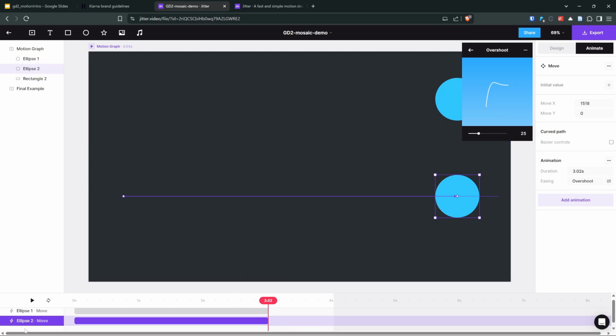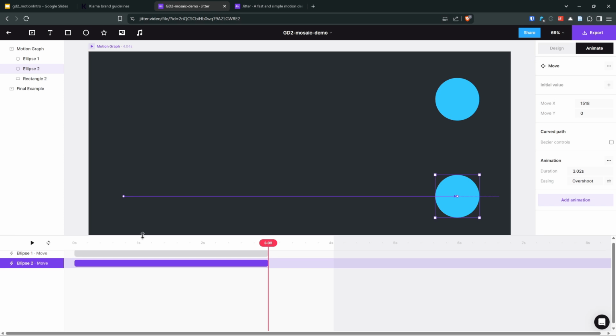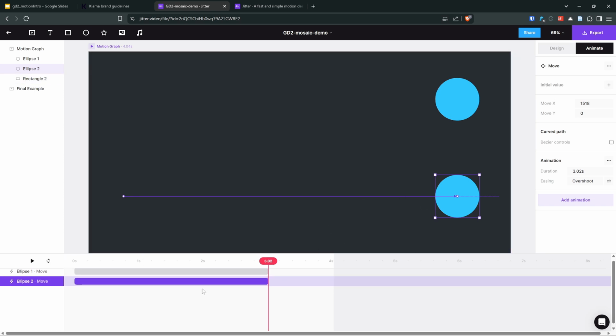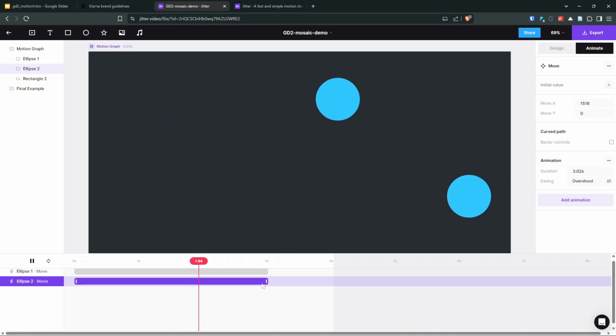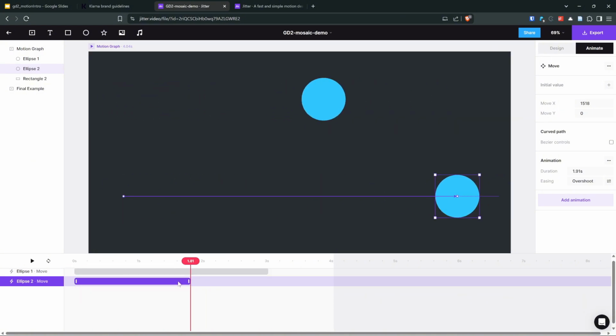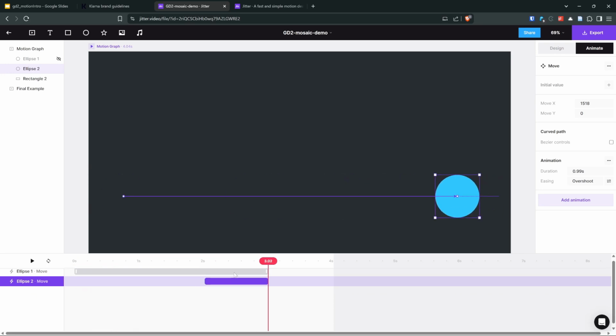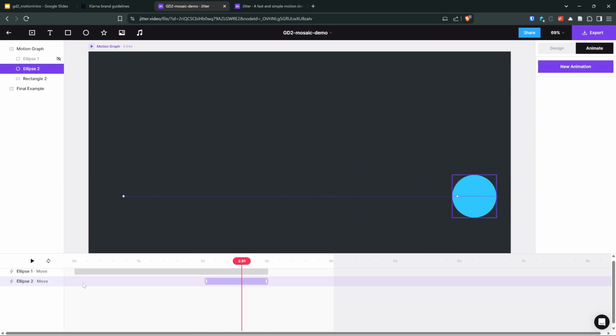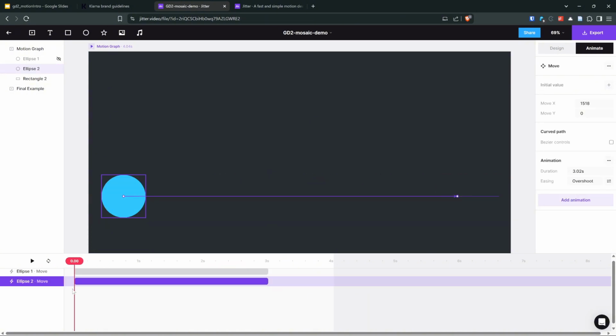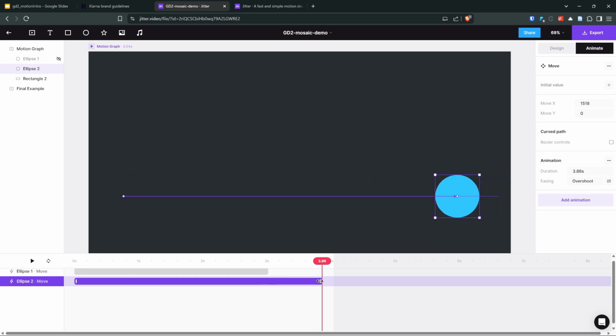The other thing you can look at is how long that movement takes. So not just thinking about acceleration and velocity, but how short or fast is it? And we can change that down here on the timeline. Could make this happen much sooner. And I'll hide our first one here while we're working on this. Or we could make it start much later. Or we could stretch it out over a longer period of time.